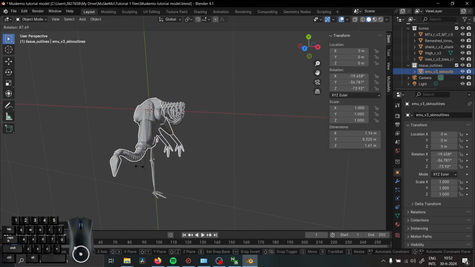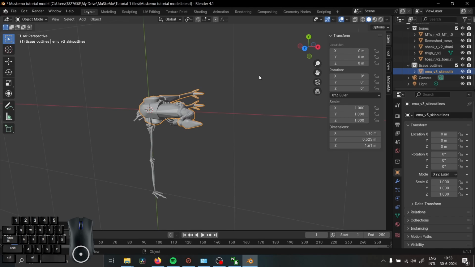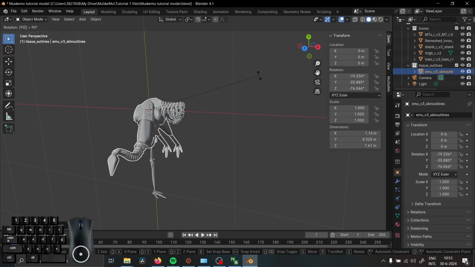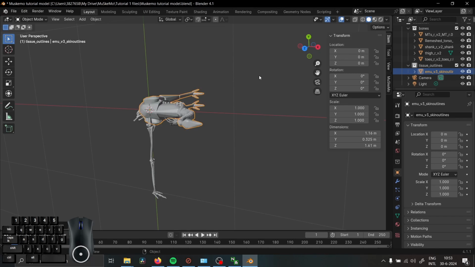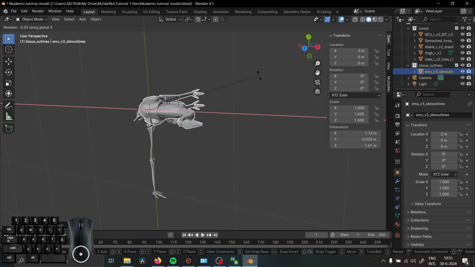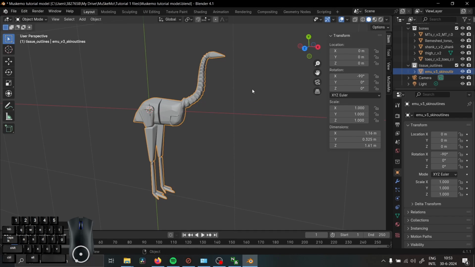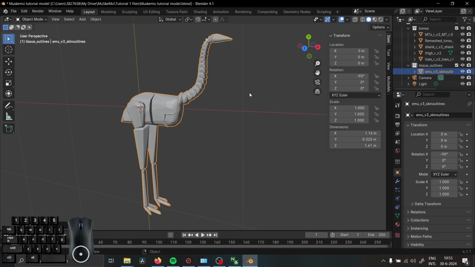But especially with the rotate command, we are now rotating about the viewport, and that's not what we want. We want to rotate about specific axes. So in this case, I want to rotate about the x-axis. Sorry, I press R, then press X to say that I want to rotate about the x-axis, and then we press 90 degrees. But that rotates it in the incorrect direction. So, backspace, minus 90 degrees. And there we are. Now the model is correctly aligned again.